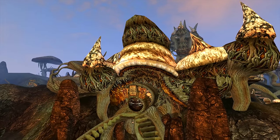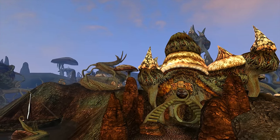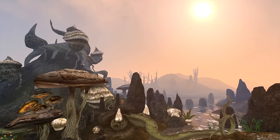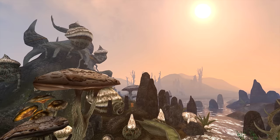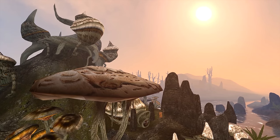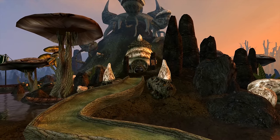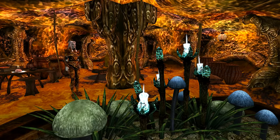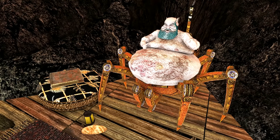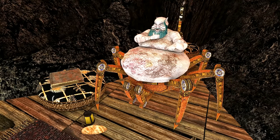Now we have two items where one leads to the other. To get these, we come to the southwesternmost isle of Zafirbel Bay in the mid-east of Vvardenfell, a region ruled by House Telvanni — mainly comprising highly egocentric and ambitious mages. One of their elite is a man named Divayth Fyr. We visit him at his mushroom tower known as Tel Fyr. Here, along with Divayth Fyr and his four daughter-wives who are actually female clones of himself that he made — Alfe Fyr, Beyte Fyr, Delte Fyr, and Uupse Fyr — lives Yagrum Bagan, the last living Dwemer and master crafter to the chief tonal architect Lord Kagrenac. But that's just an interesting tidbit — after entering Tel Fyr, we make our way through the fungi-padded vestibules, exit the Onyx Hall, and into the Tower of Fyr.